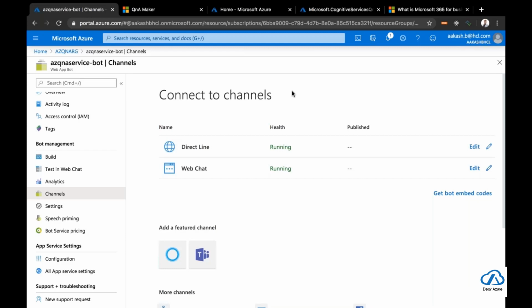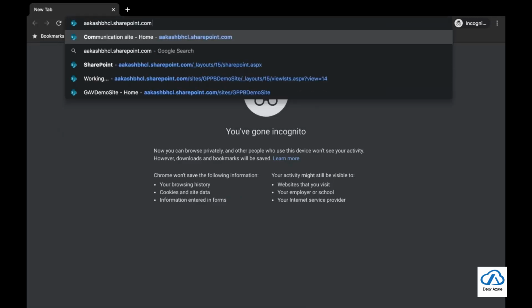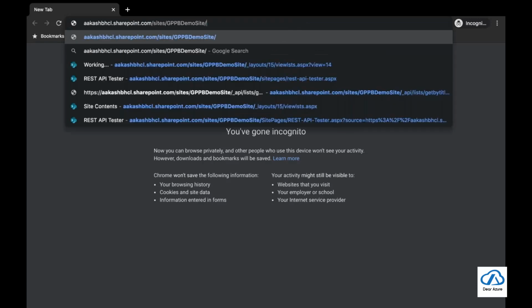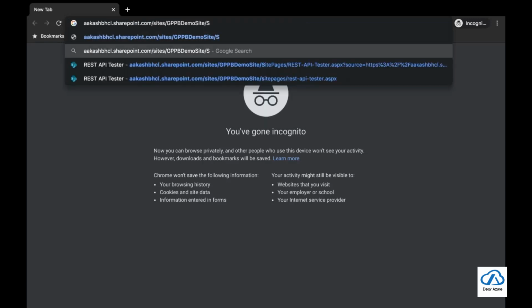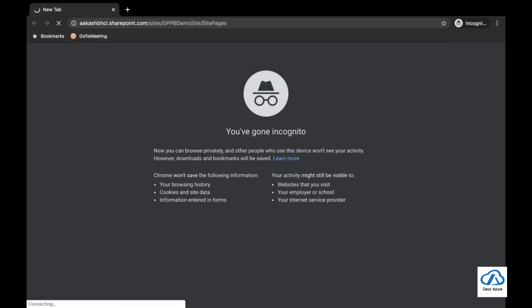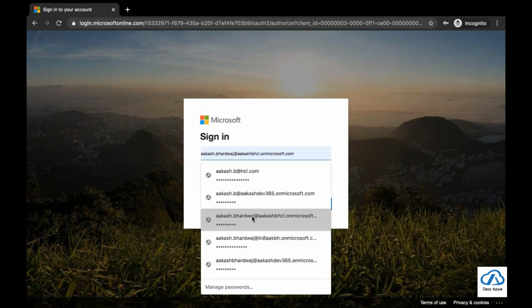Now what I'm going to do is open a custom client-side application that I have. I have developed a custom client-side application for SharePoint, so I'll be using that now.